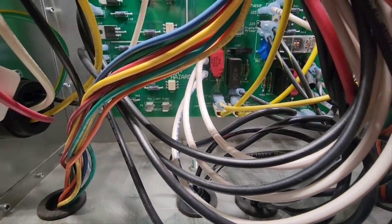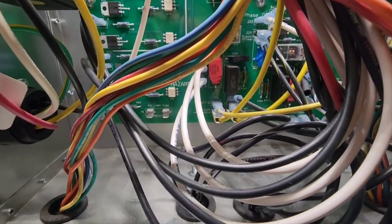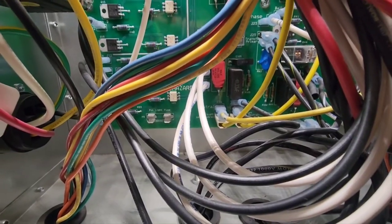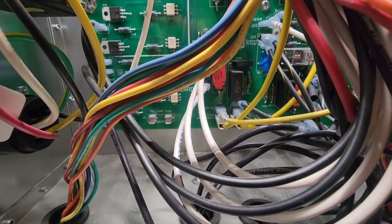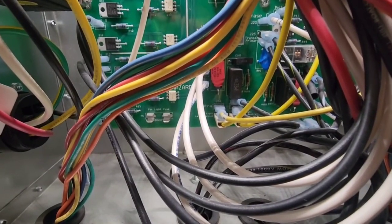I don't have a lot of room to work here. My back is literally up against the masking unit. This is a tight spot. I don't have a good place to set the camera down and use two hands for metering purposes. So I'm going to meter these off camera and then come back and let you know what I find.